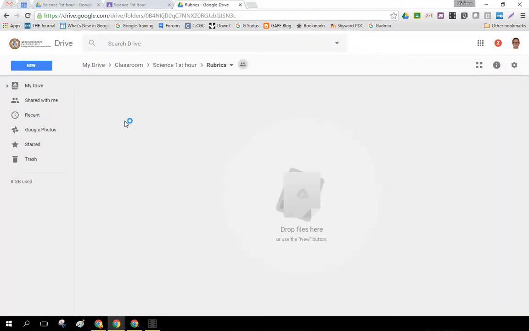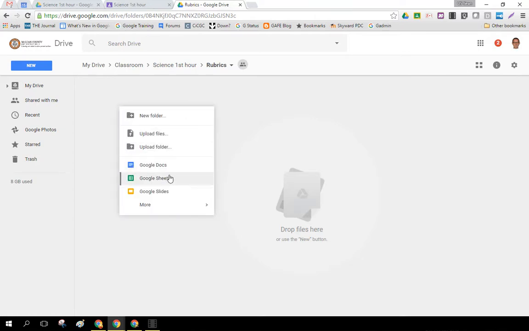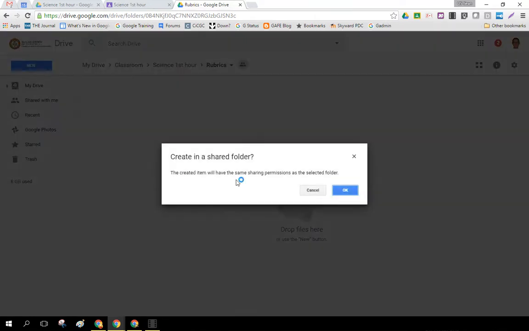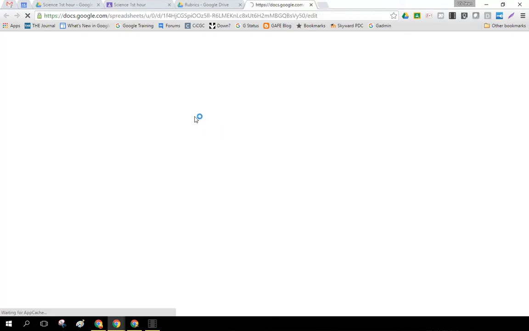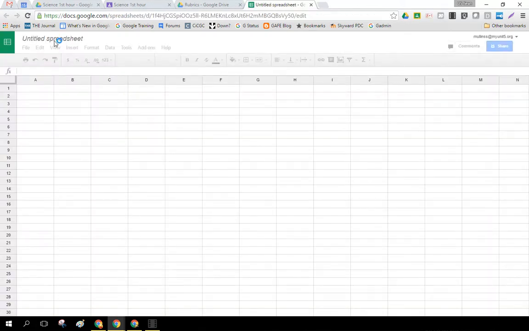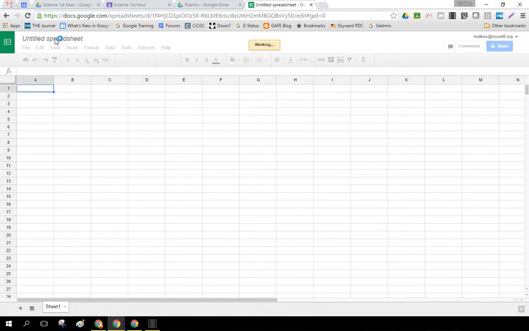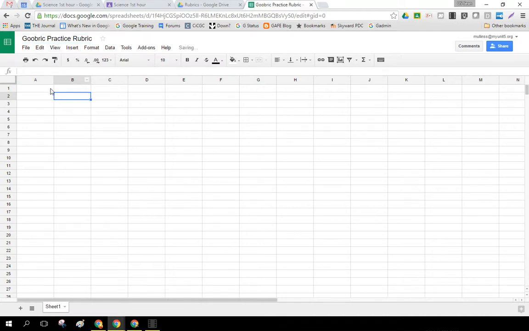I'm going to open that up and I'm going to create a new Google Sheet in there. And this is going to be my rubric for the assignment. I'm going to give it a name that will help me remember what assignment this is for. So I'm going to give it the exact same name as the assignment in Classroom, practice rubric. Then to create this rubric, I'm going to leave the very first cell blank.